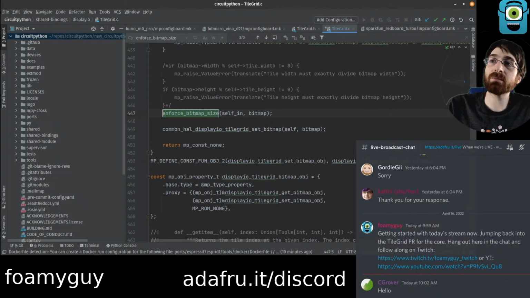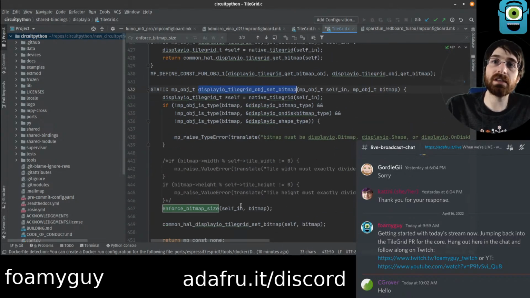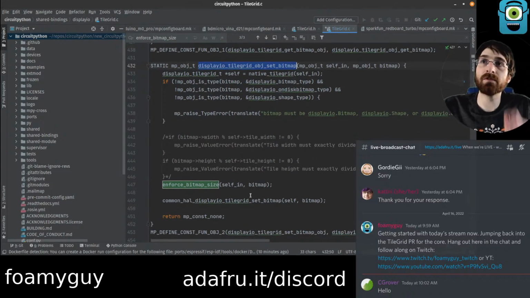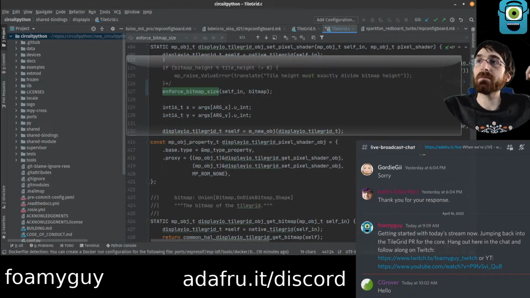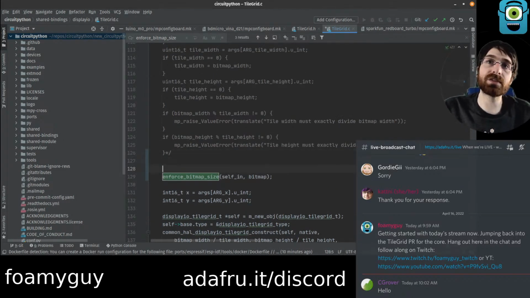The reason for that is basically because inside the bitmap setter down here, we don't need to get those values out. We're not using them for anything here. So we don't actually need to find them. The only thing they were being used for in here is the actual size enforcement. And since the size enforcement takes place inside of here now, we don't need them in this scope. Therefore, we don't need to come up with any scheme to get them into here, but we do in the constructor up here.